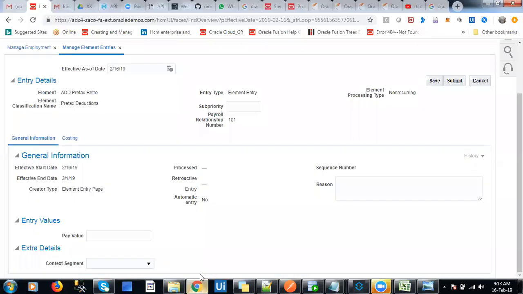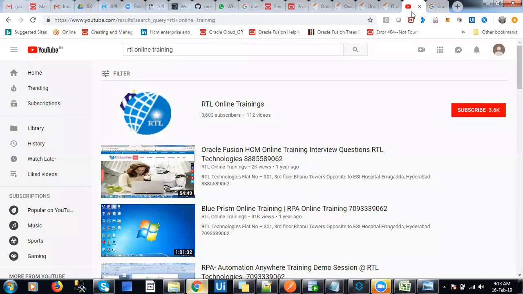Direct payment method, Amir, where exactly is this direct payment method? You have only three types of payment methods: organization payment method, personal payment method, and third party payment method. So where do you have direct payment method? Maybe in some interviews they might have asked this question.